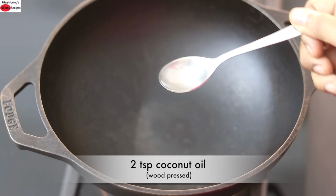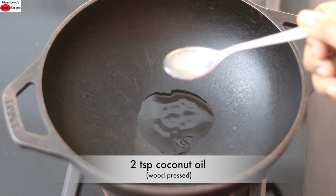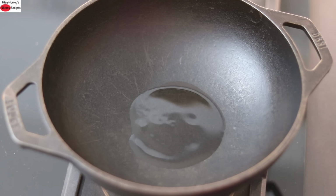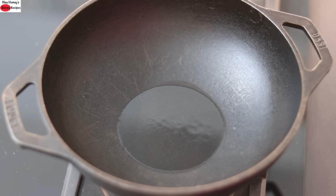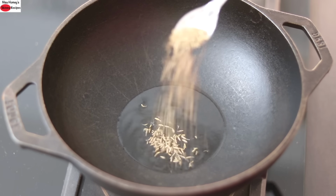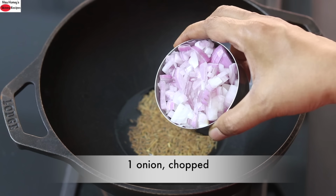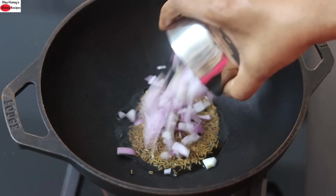Into my cast iron kadai, I'm adding in 2 teaspoons wood pressed coconut oil. Instead of wood pressed coconut oil, you can use A2 desi ghee. Once the oil is heated, I'm adding in half teaspoon jeera, also known as cumin seeds. Once the jeera splutters, I'm adding in 1 onion finely chopped.